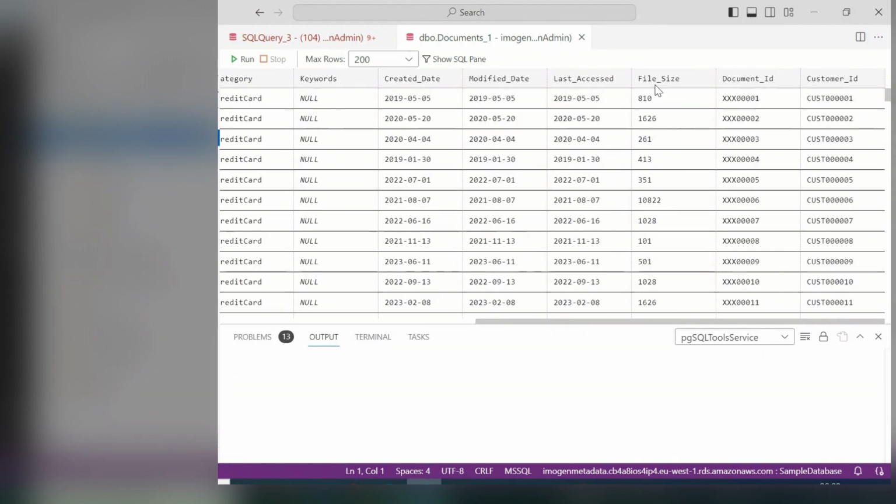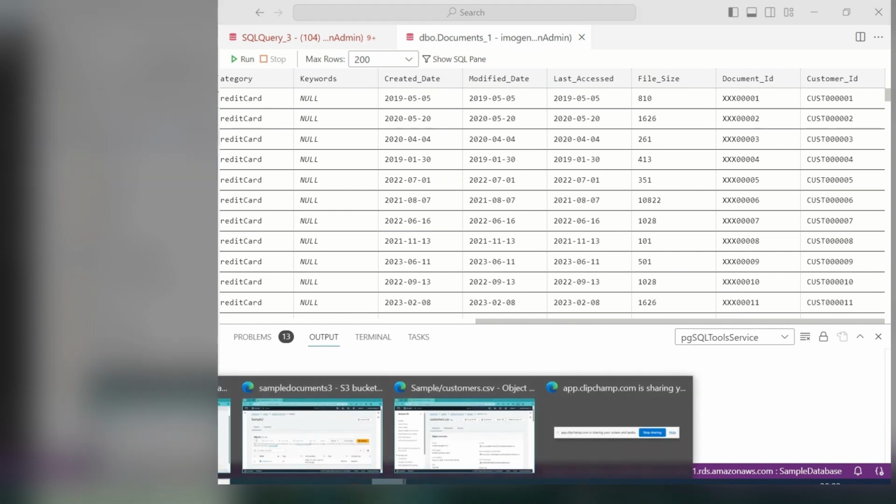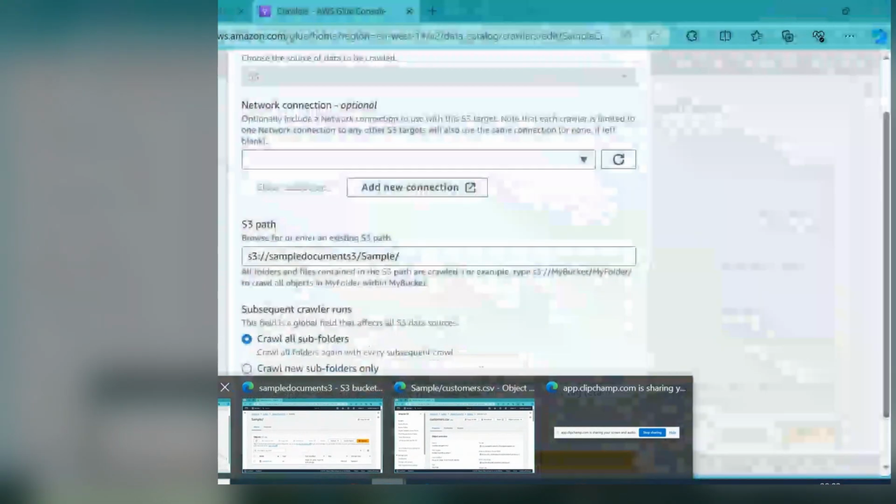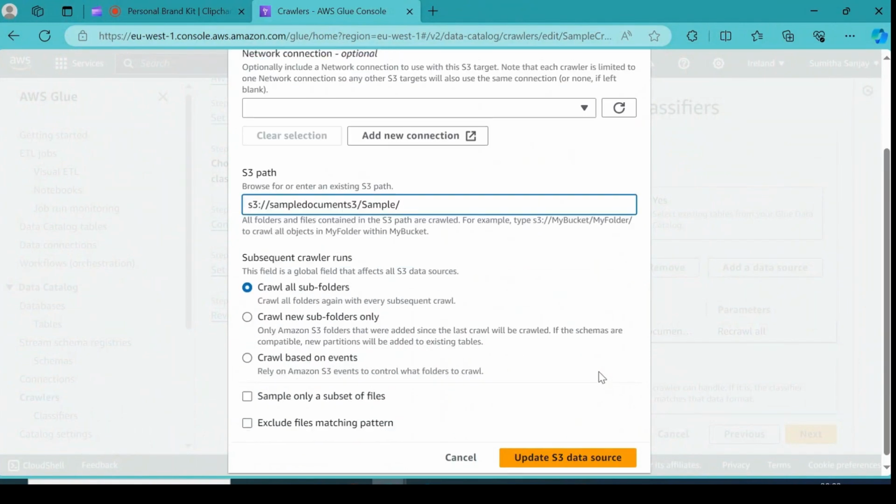What I'm trying to do is get the data from the schema, from the SQL Server, combine it with the data that I just showed you in the CSV file, and load it onto a new system, like another S3 location in a CSV format. So that's my aim. And let's go back to the crawler here.